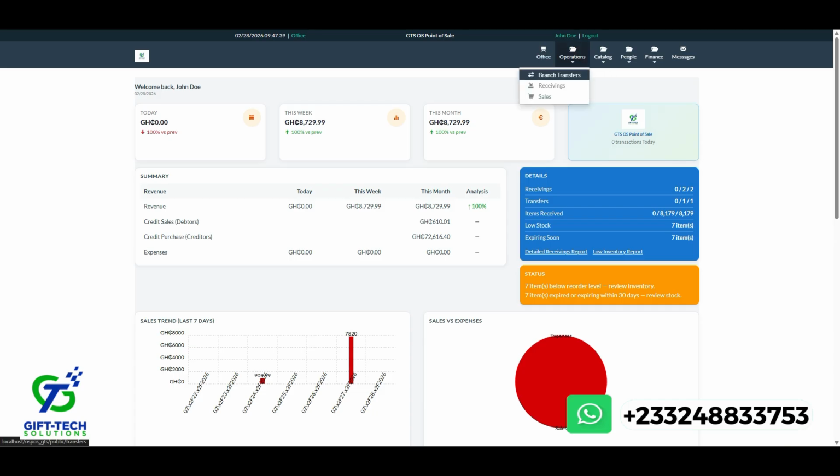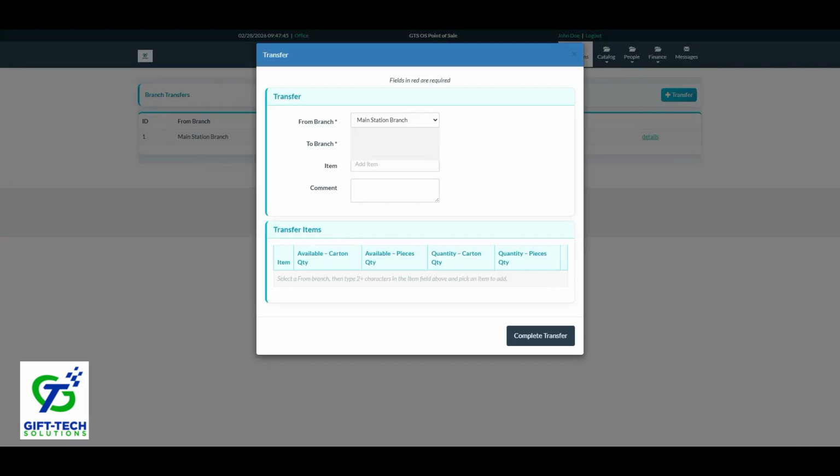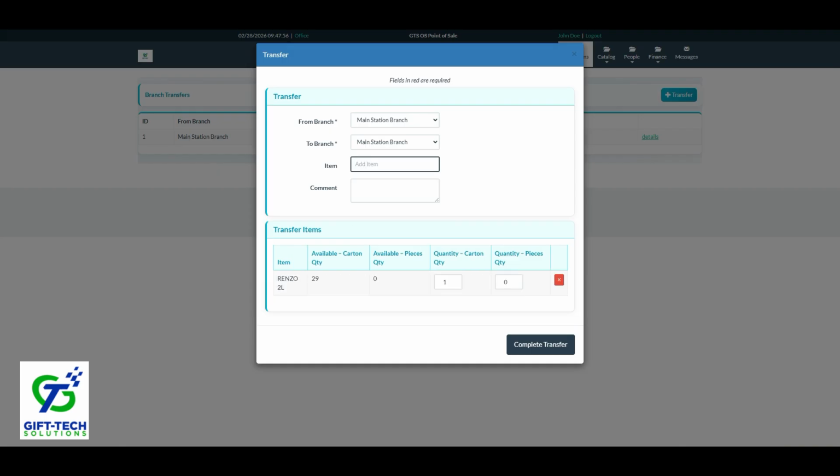So on the interface side, we have the transfer page, where you can actually transfer from one branch to another branch, and then search the item. If you search the item, it comes, then you can add the item to your transfer item list.